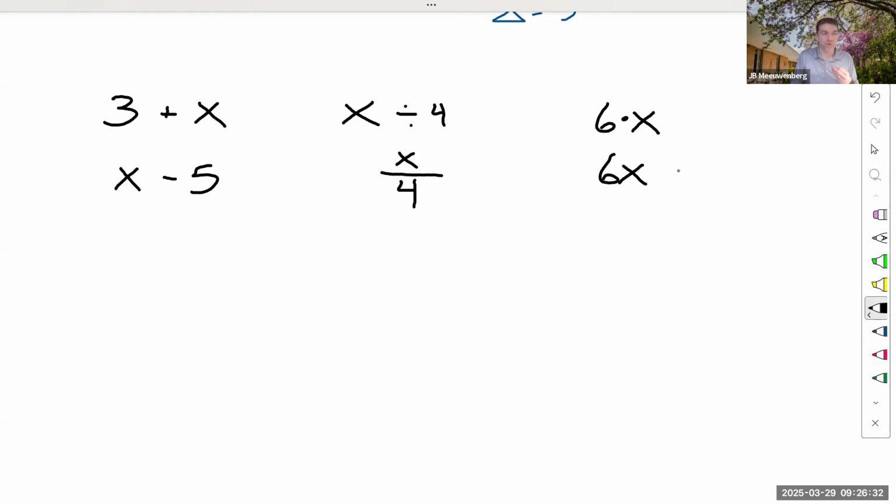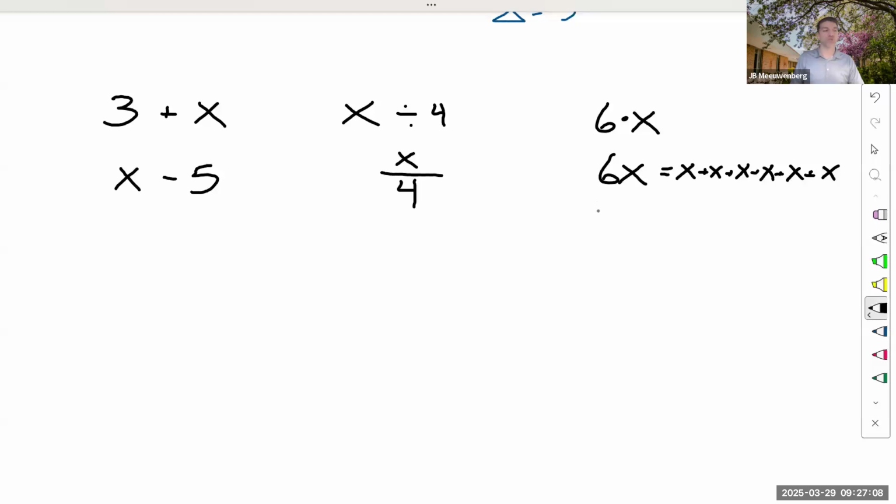It's also important for us to remember what multiplication is. Multiplication is repeated addition. So when we write 6x or 6 times x, it means this: x plus x plus x plus x plus x plus x. I mean, 1, 2, 3, 4, 5, 6. That's what 6x means. 6 times the unknown number means the unknown number was added 6 times together. That's how we do any multiplication. Multiplication means the number was added that many times.